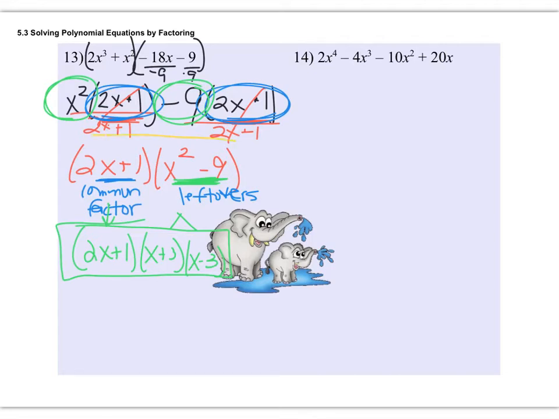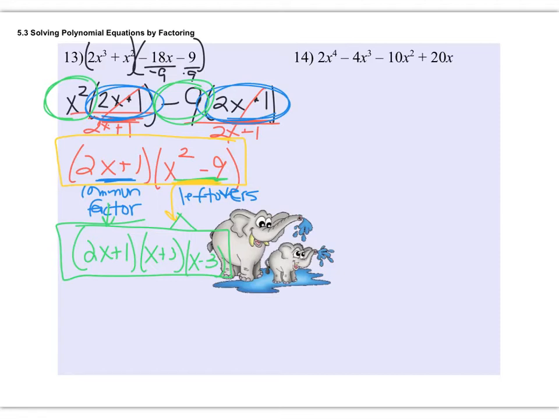Now, the answer I had right here, that was my answer. That's factor by grouping. That looks great. But I just had to notice I did have a difference of squares, which I then had to factor a little further. Okay, let's try another one because that one got really kind of crazy halfway through that problem.